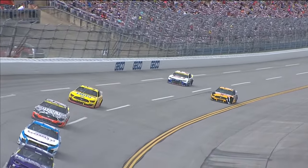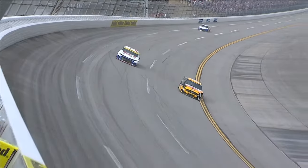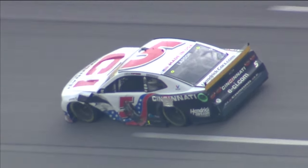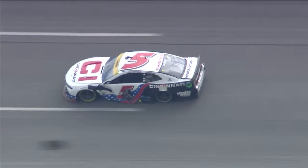They have to meet minimum speed to get off the damaged vehicle policy, which they've run out of time on. And so the team has been talking to Kyle about what that means. They have 3 laps to meet minimum speed once we go green here to get off that DVP. If they're unable to do so, then they have to come down and they're forced out of the race.